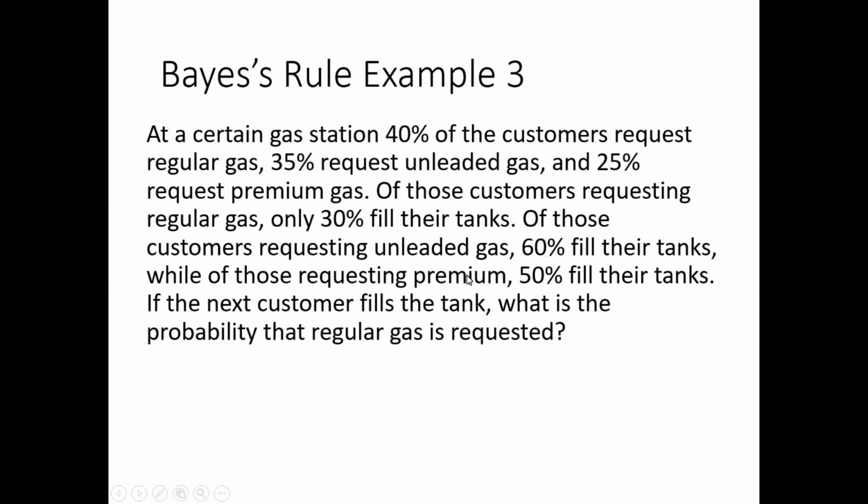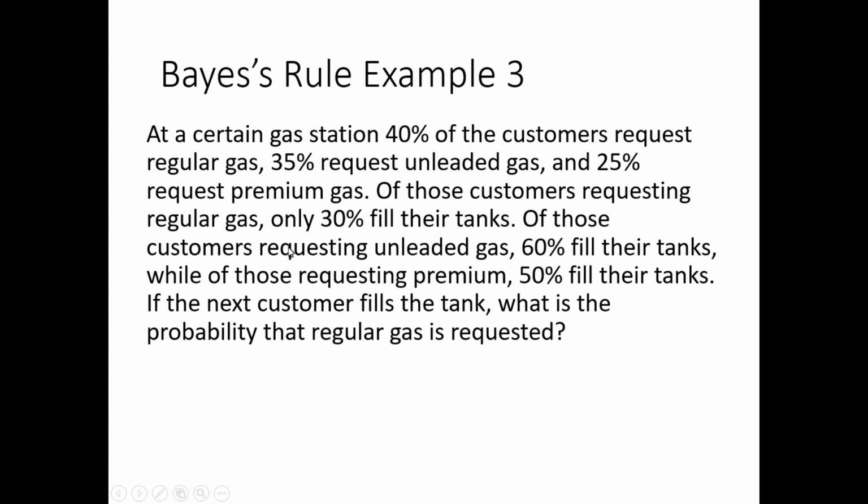It feels pretty old, as did the MP3 players. We're going to pretend that it's a regular thing. If you want to say that this is going to be ethanol instead of regular, we can do it that way. Either way, we have three different ways that people are getting gas. You can notice this adds up to 100% of the people getting gas. 40% plus 35 is 75, plus 25 is 100.